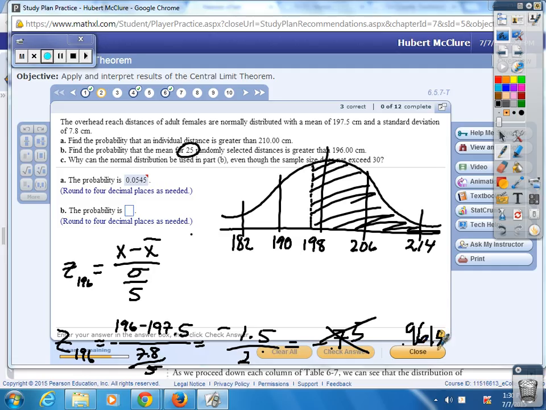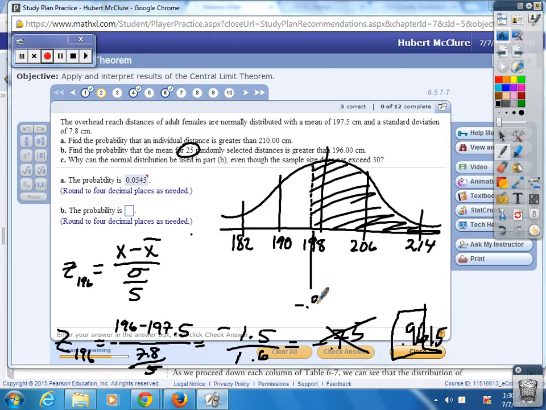1.5. Well, we only need a z-score, so 0.96 is all you need. I don't know where I messed up on that. Oh, I know. I'm dividing by 2 instead of 1.6. So that's where I messed up. I just rounded. 1.6. All right, so I get 0.96. Negative 0.96 is right here.